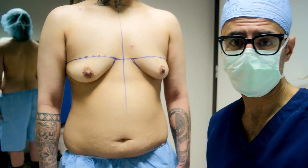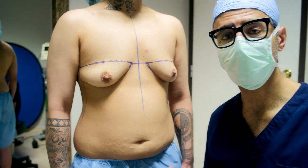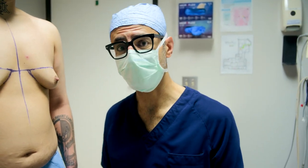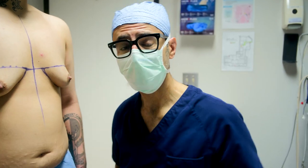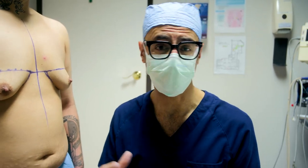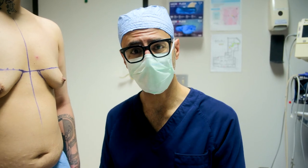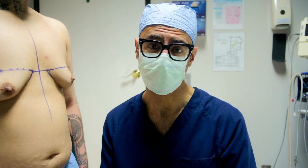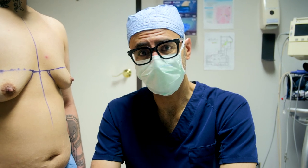What I really want to stress about this surgery is this is not a breast reduction — this is chest masculinization. So it's not just important to have a masculine contour, but to have the right size areolas properly placed and the right size nipple-to-areola relationship. There's a lot of thought that goes into this surgery to achieve the best outcome for these patients. I'm going to head back to the operating room and get started soon.